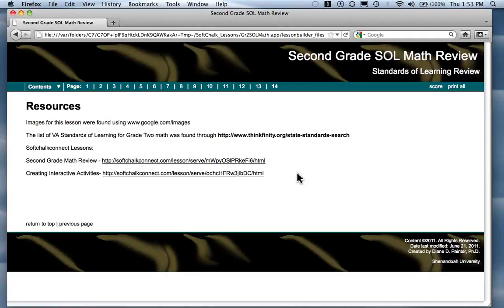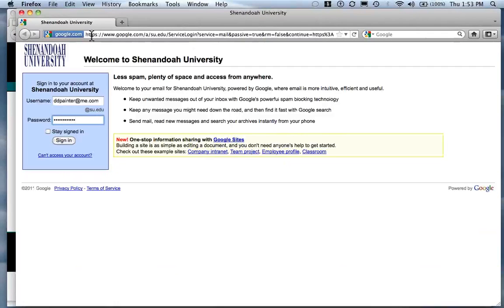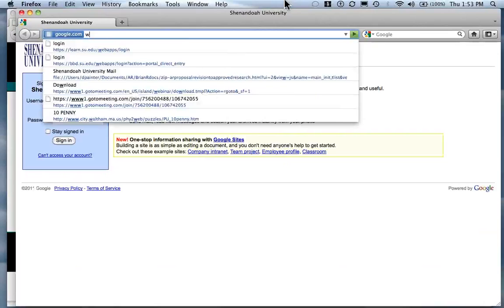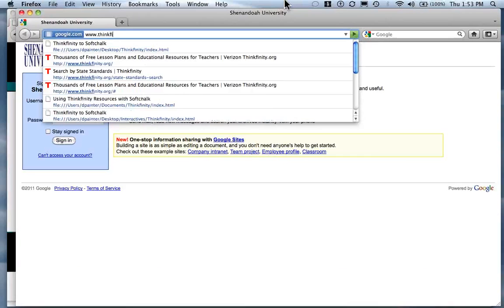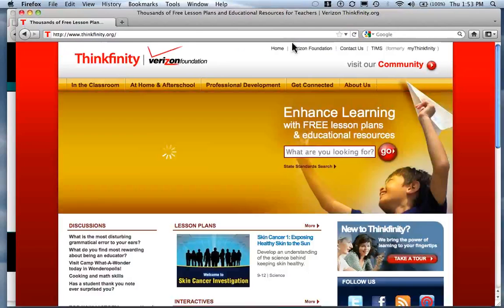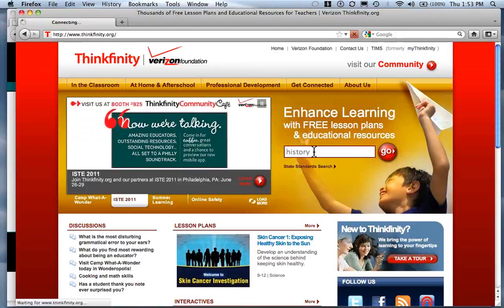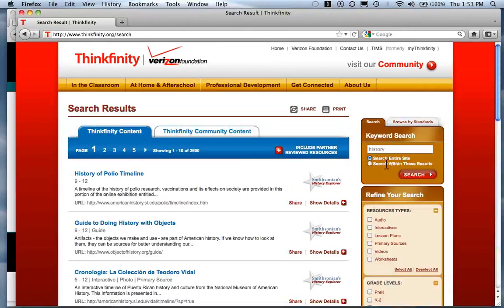Heidi wants to know how you locate widgets. And widgets is an interesting question because there's widgets all over the internet. It's everything from Thinkfinity to CNN. Many of their video reporters are available as a widget. If you want to include a CNN report inside of your lesson, you can actually do that as well. As a matter of fact, we have an entire lesson on our website which talks about how to use and how to find widgets.